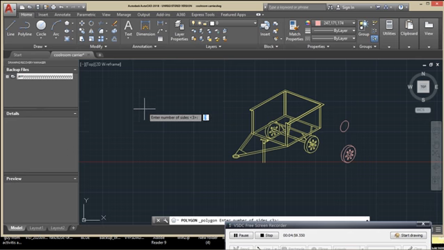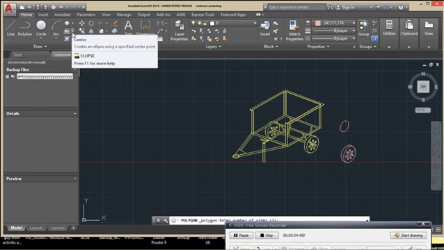Now let's click polygon. If you look at my screen, it's showing 3. That simply means you should put the number of sides you want. If I leave it on 3, it will give me a triangle, which has 3 sides. If I click 4, it will give me a rectangle, which has 4 sides. If I click 5, pentagon, and if I click 10, decagon. Do you understand now? So that is all about picking shapes.